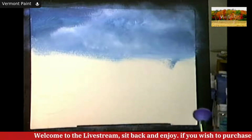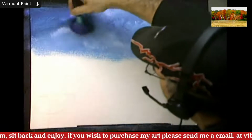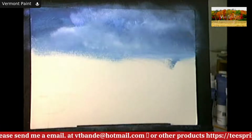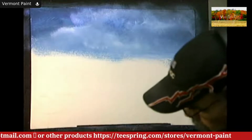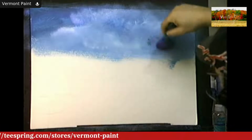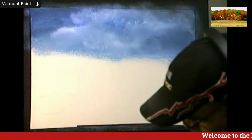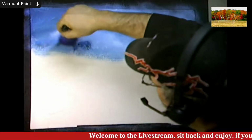Hey Maisie, what's going on? Sorry about that, didn't mean to crack. Let's grab some cerulean. Let's throw that up here. Oh, probably going to want to put a little darker color in, like someplace in the base-ish, down here underneath these clouds. We'll get a little dark hiding in right there. Maybe a little something up in here. We'll kind of blend those two together.